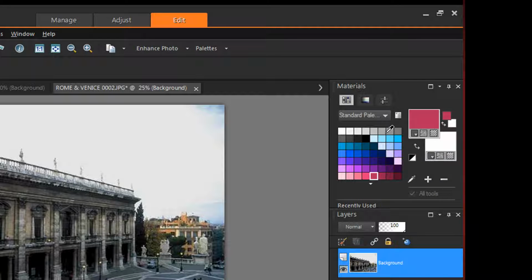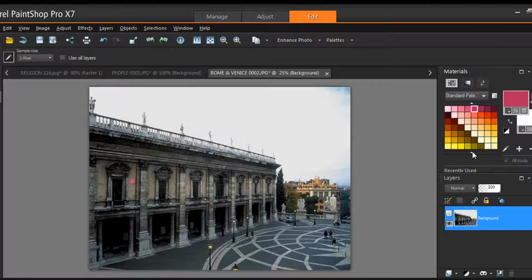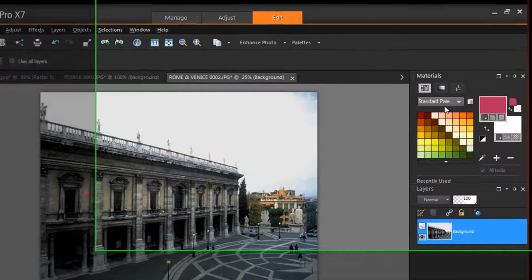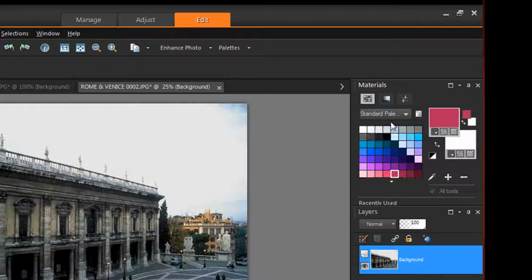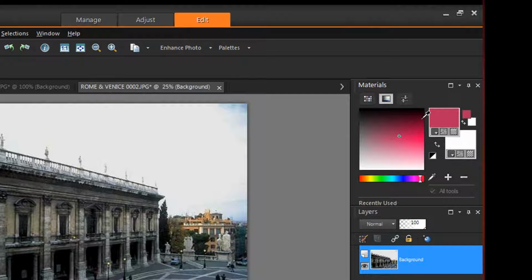There are several different views that you can look at here for your materials. Of course, you have these little squares. And you can go further down the color grade by doing this, the different colors. You can also click on this one. This shows gradations.